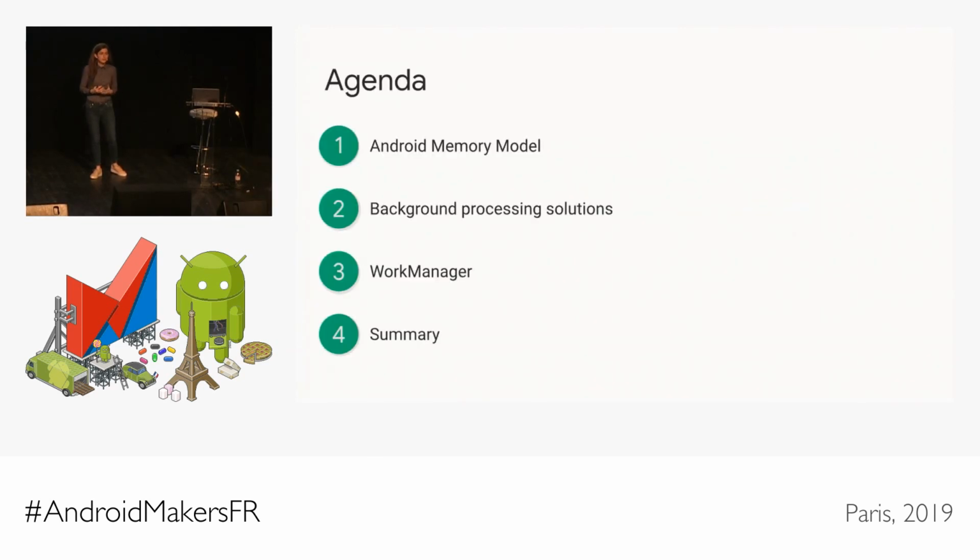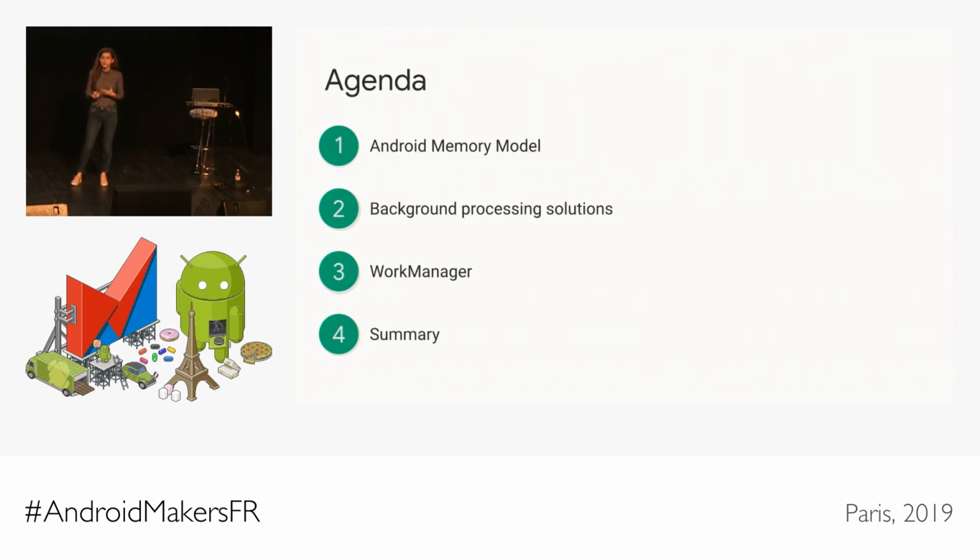My presentation will focus on WorkManager, which is a library responsible for managing background work. It was released at Google I/O 2018 and is part of the Android Jetpack. But before I talk about the WorkManager, I think it's important to have a better understanding about the Android memory model.